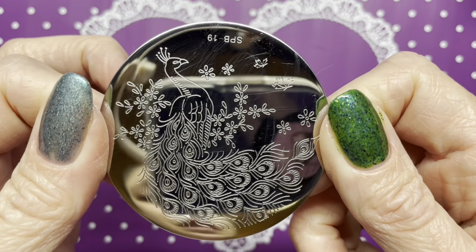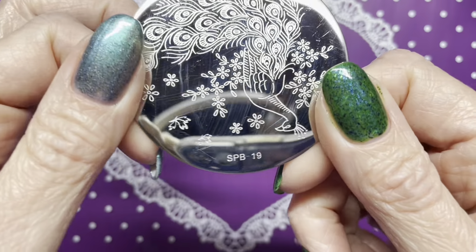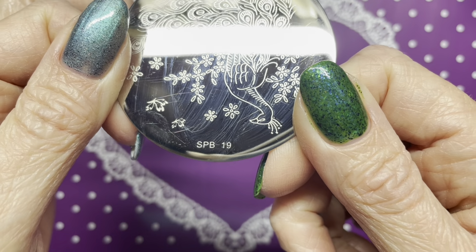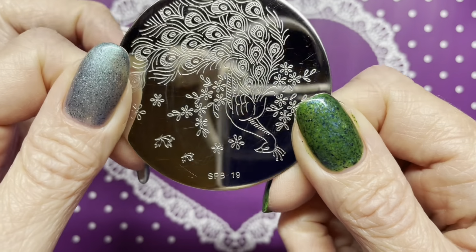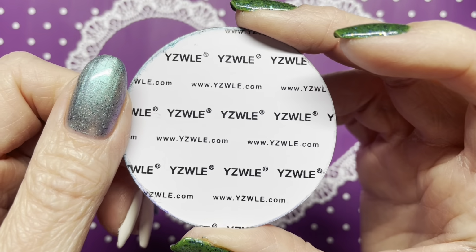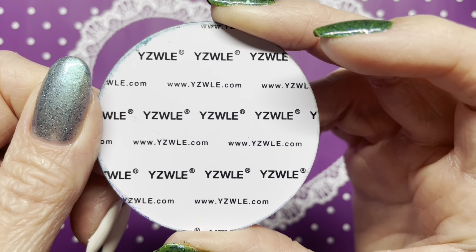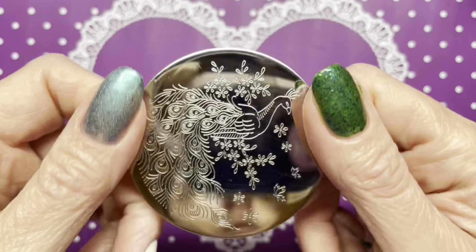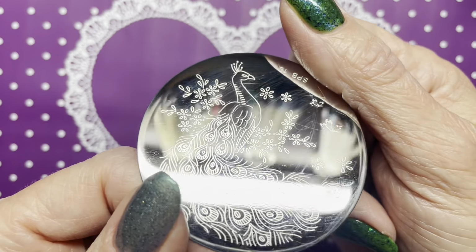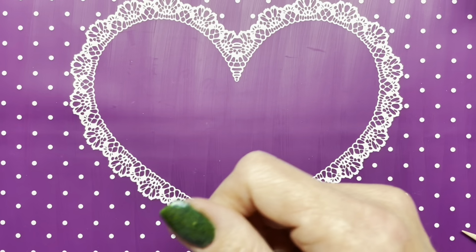So I have this peacock plate. SPB19, no clue what that stands for. I mean, I've had this plate for quite a while. So this is the back. Pretty sure I probably got it off of AliExpress years ago. But this is the plate I'm gonna use.